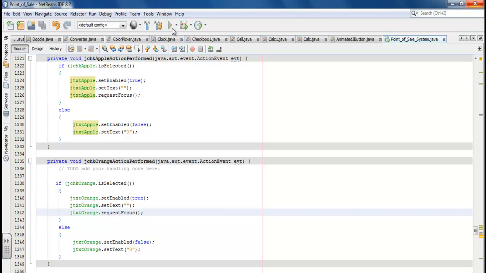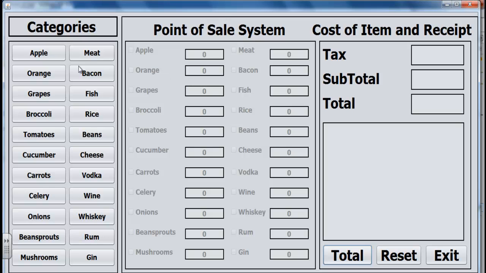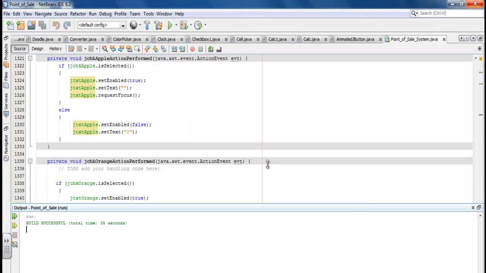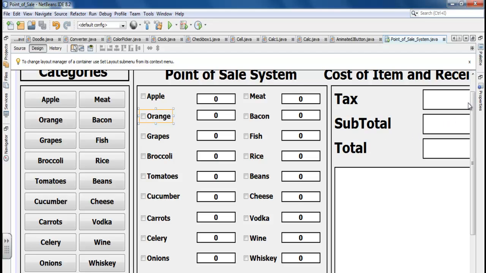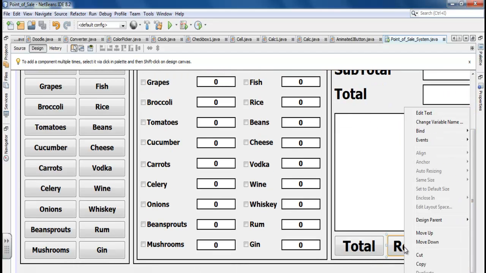Compile and run it. So enable here, enable here. That is fine. Okay, so reset. When we reset, as you can see, all the values 0 is all gone, and this should be disabled. Because we can still enter something in there, which means we need to work on the reset. So let's come into the reset itself. So we'll take care of that and speed up the whole process there.